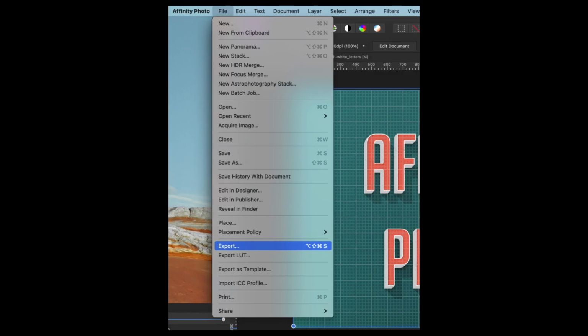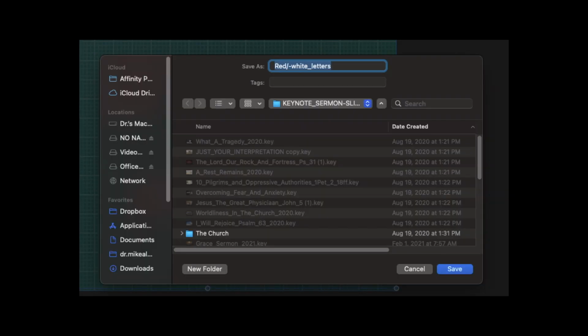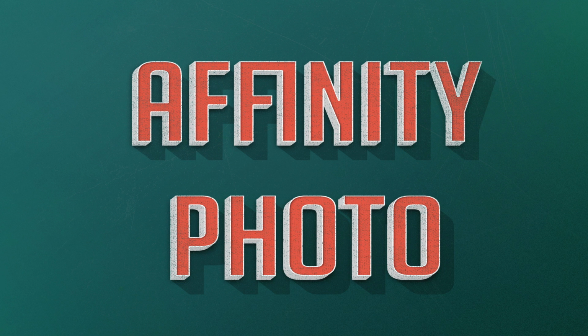Once you do that, you go up to File, Export, and when you hit Export, you come up with these choices. Choose PNG, and then you export it, and you'll be prompted to save wherever you want to save it. I just happen to save it in this particular folder, but you can save it in whatever directory folder you want. And once you open that back up, here's what you come up with.